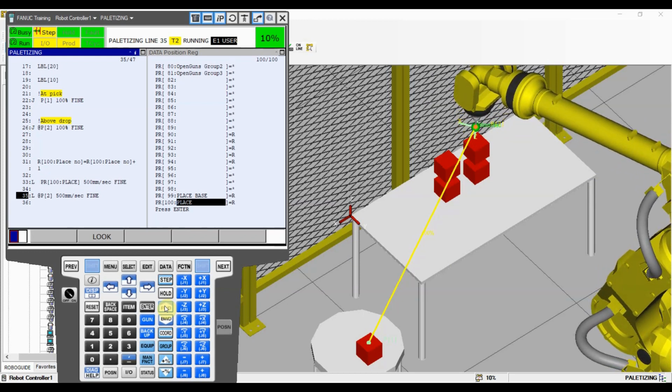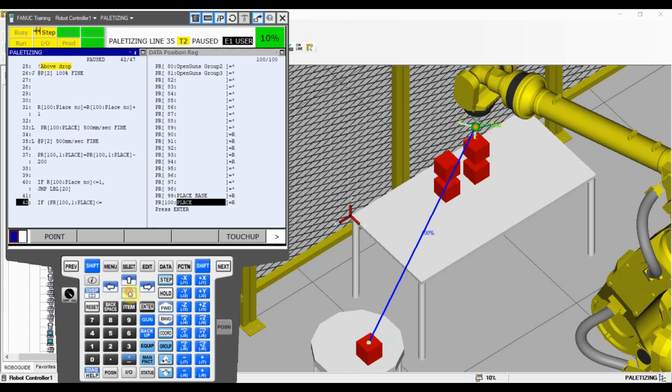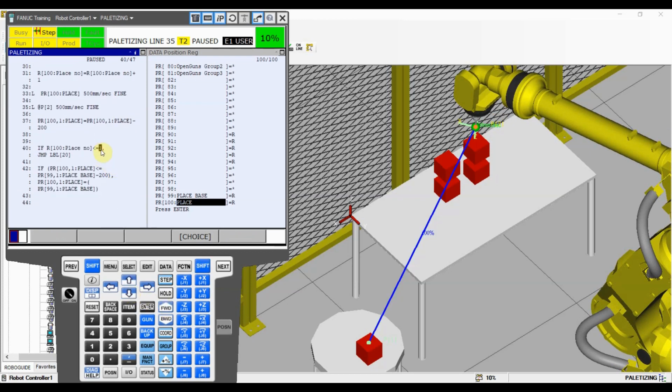Of course, if you want to add more blocks, just simply change this value in here to be greater than 1. And because you want to place more blocks, put it 5, then you're going to place 4 blocks and you're going to move to the next line. But I have just 2 in this example, so let's continue.